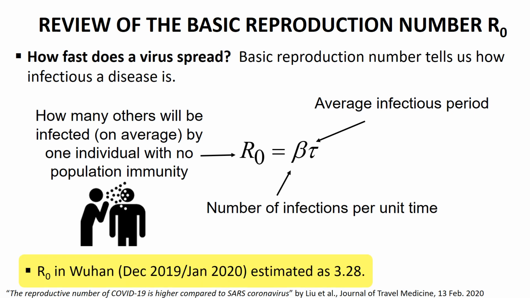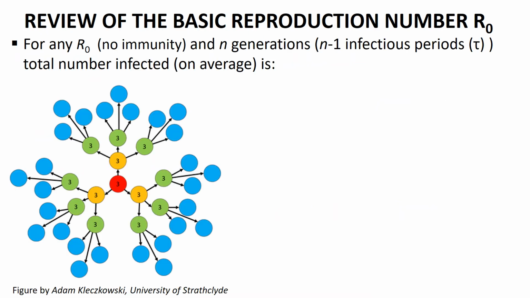If you look at estimates of R0 in Wuhan, where the outbreak started, we find that it was estimated at roughly an average 3.28. But some journals got averages of up to 7 and some 1.5. So quite a wide range. So let's take an example where R0 is equal to 3. The red circle, who's infectious, infects 3 other people. Those are the orange circles. Every orange circle infects 3 others. That's the green circles. And every green circle infects 3 others to give the blue circles.